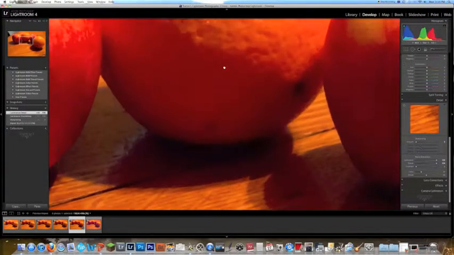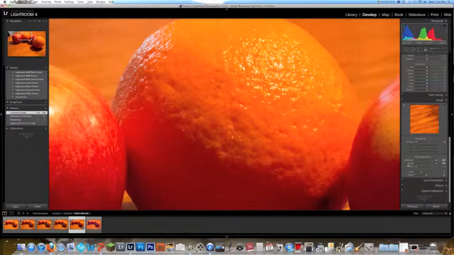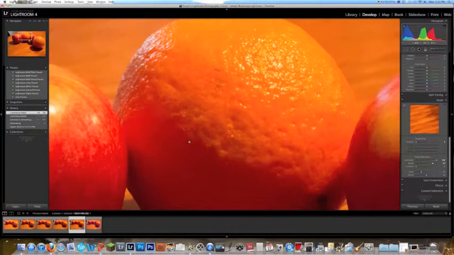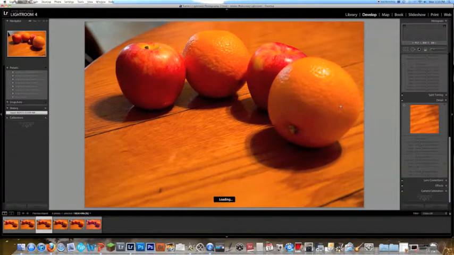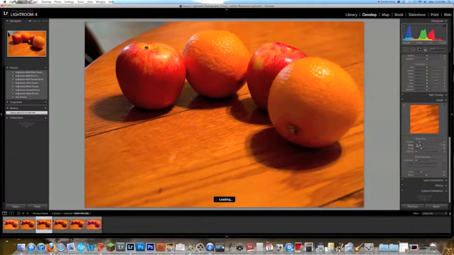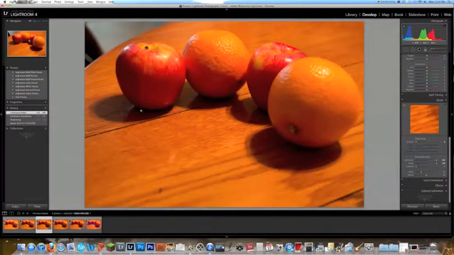Now if you zoom in, you can still see there's some noise and that the picture doesn't look too good. So you can back off the detail just a little bit, kind of smooth it out, but that's if we needed this to be a usable picture that doesn't look too bad. But at lower ISOs, like right here is 4,000, with noise reduction, if you smooth it out and add some detail, it looks pretty good. It's not going to be the greatest, but it's definitely usable for, say, a print or something.